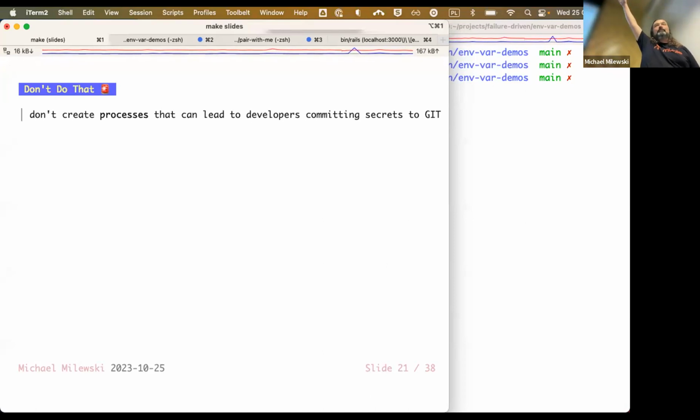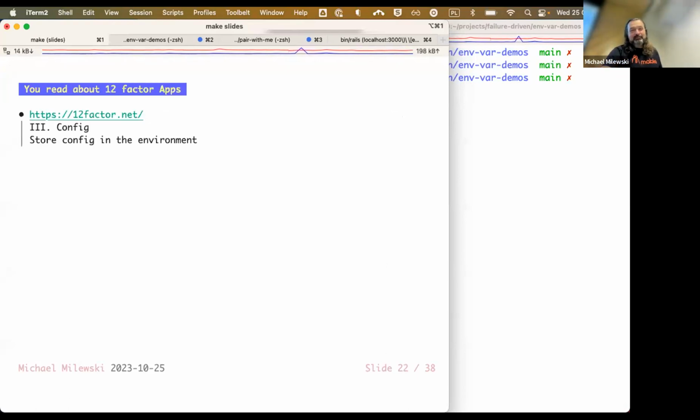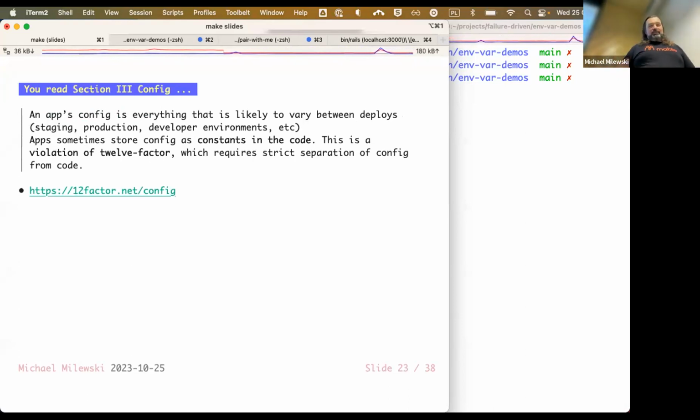Who here has credentials that shouldn't be in their Git repos? Yeah, we all do. And then you go off and read about 12-factor apps. And part 3, configuration. Store the configuration in the environment, 12factor.net. And you read section 3, and it says, apps sometimes store more config as constants in the code.